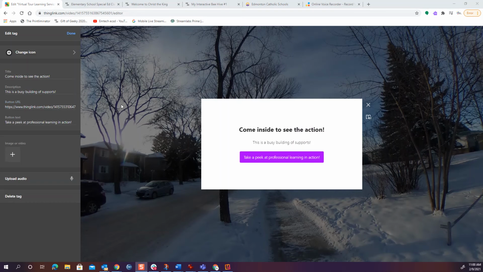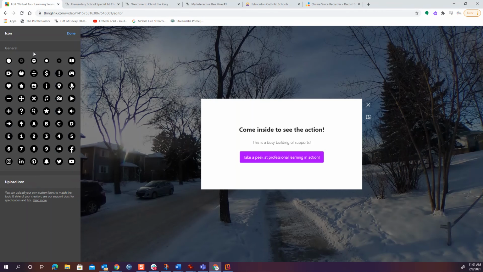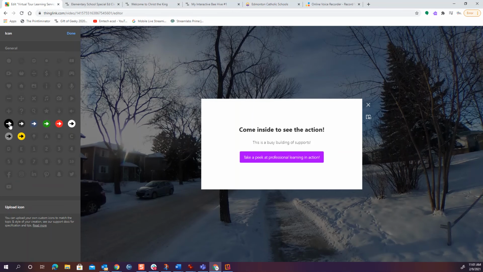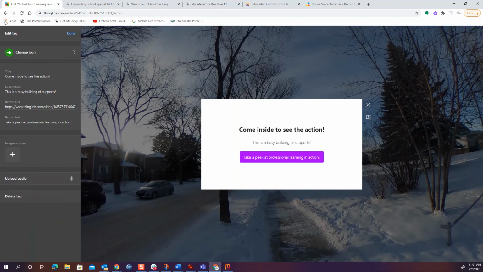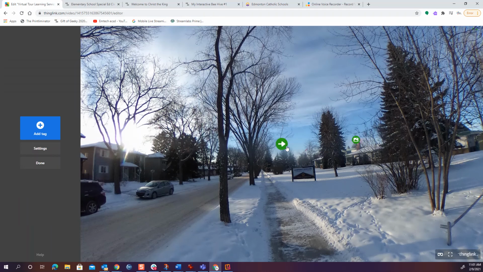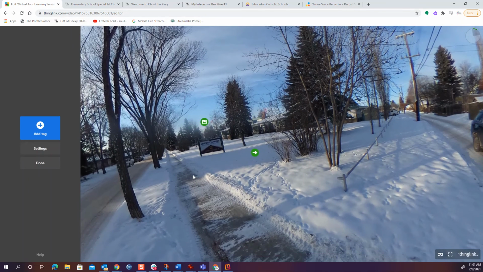So you can see here, I was able to put a title, a description, I have the URL to the next scene, and I could even change what the text of the button says. If I wanted to add an image to go with this or some audio, I can. And don't forget, I can change the icon. I really like to indicate to people if they're going to be moving scenes with an arrow, so I'll go grab an arrow so that really stands out. Now, of course, I can put that button wherever I want. I can drag these hotspots so people can look inside. I'm going to say done.